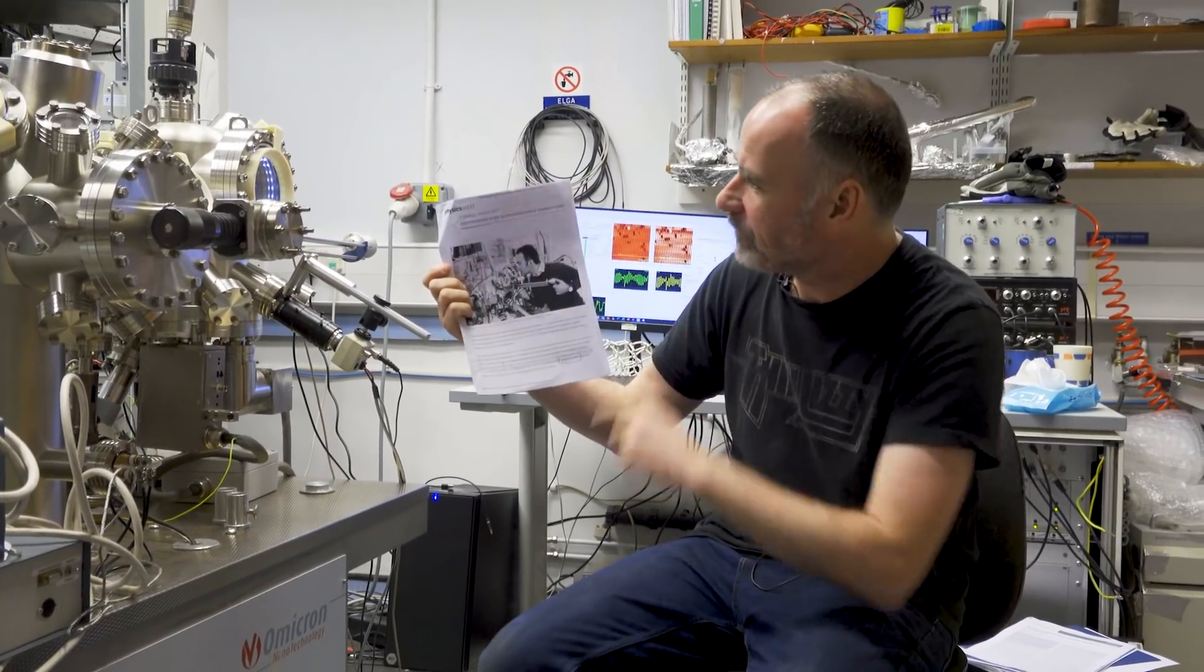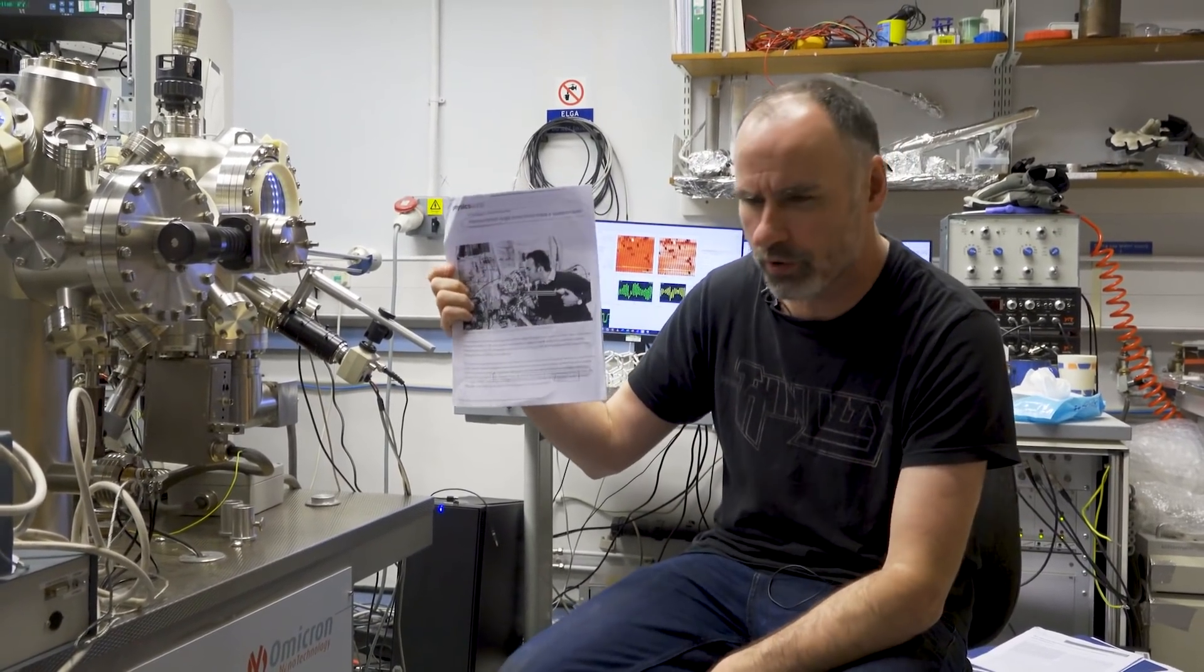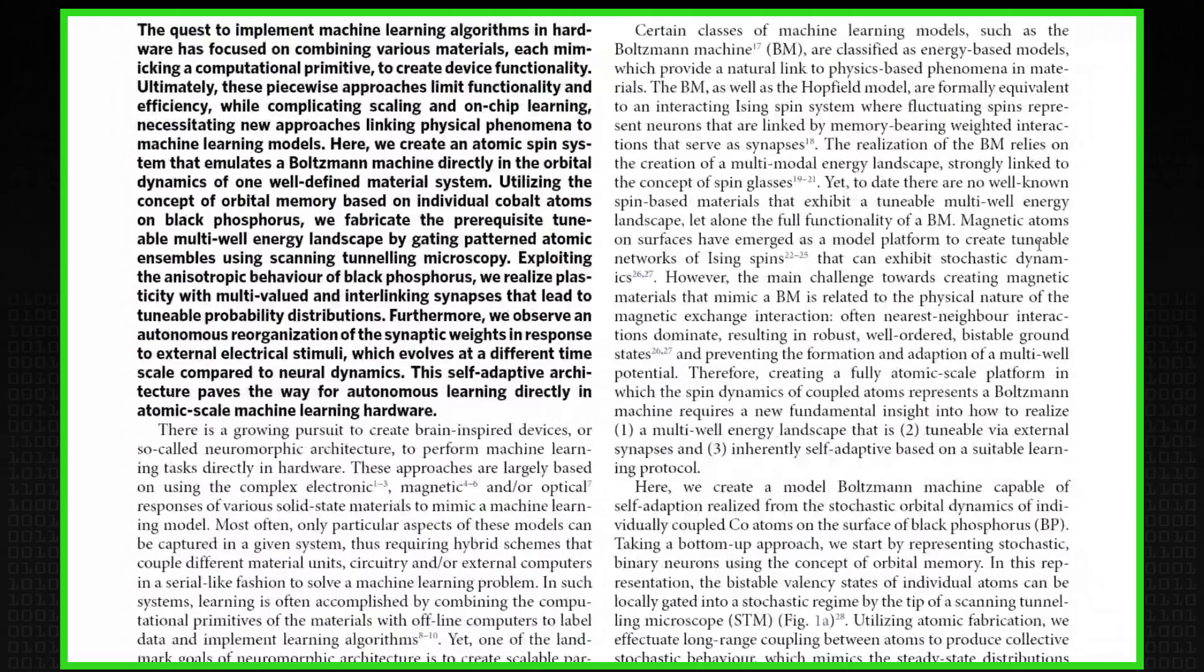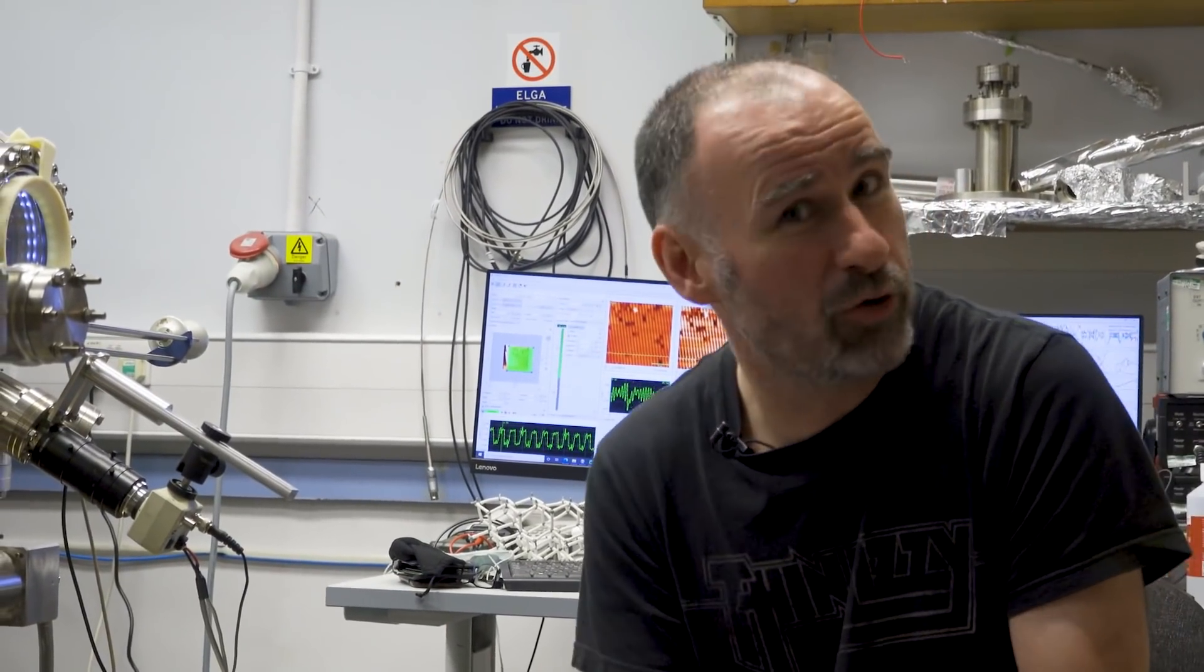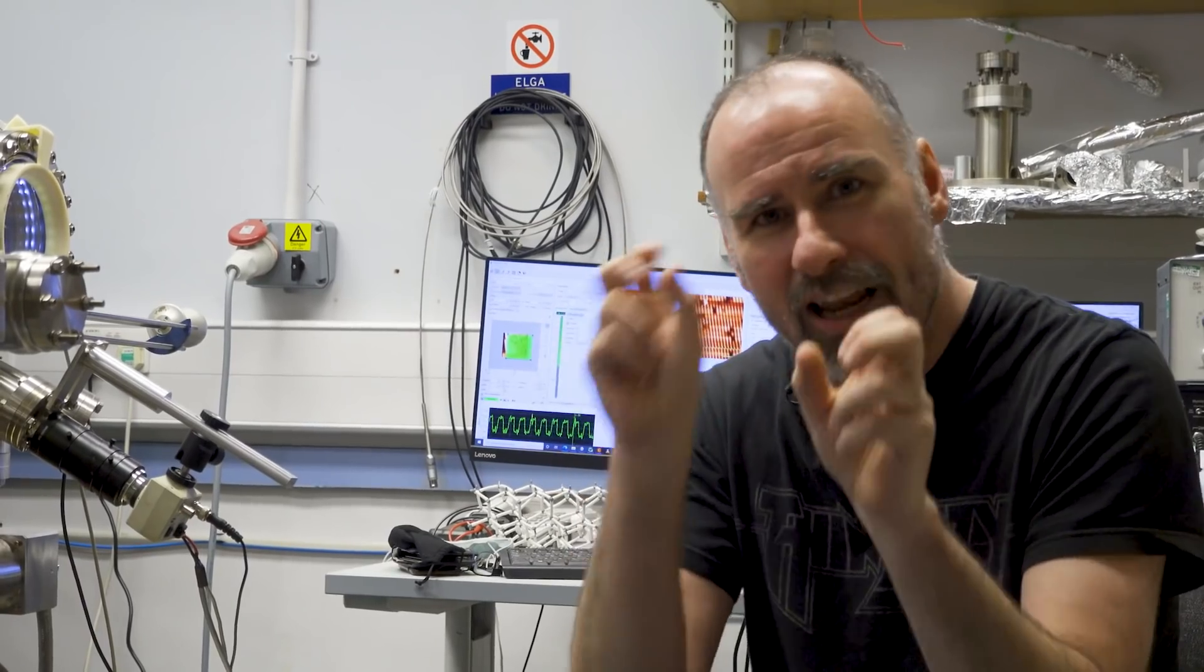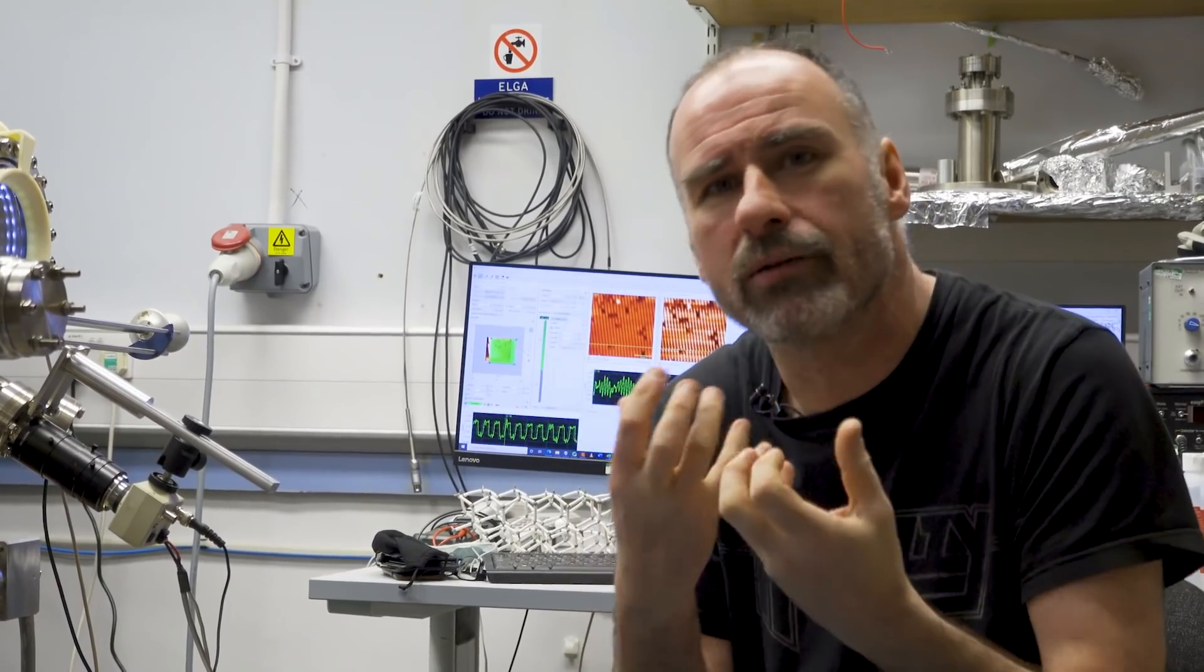When this particular title popped up in my Physics World Institute of Physics feed, it obviously piqued my interest directly. They've basically made neurons out of single atoms, which is really quite remarkable. And not only have they done that, they've got single atom neurons, and then they've also controlled the connections between those atoms, and the way those atoms talk to each other. So they've also built artificial synapses, again, effectively using single atoms. So this is really quite remarkable.